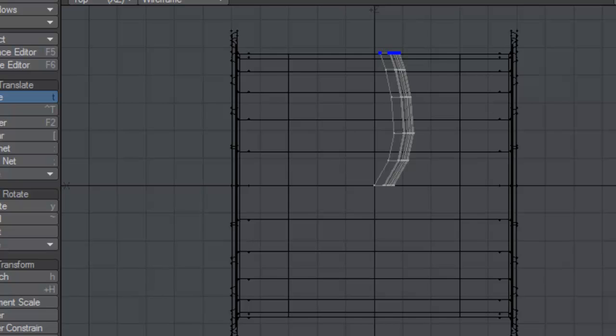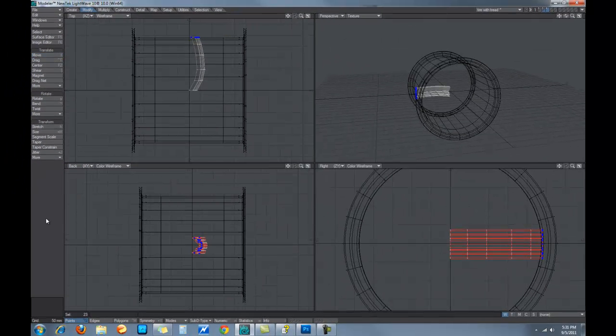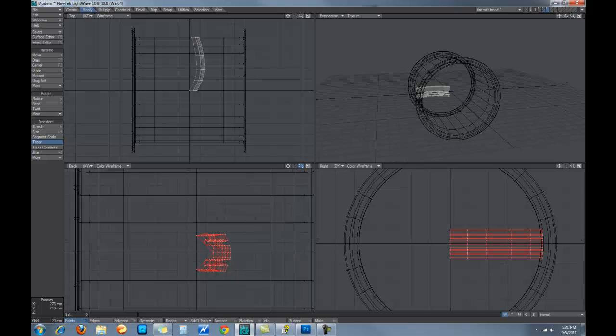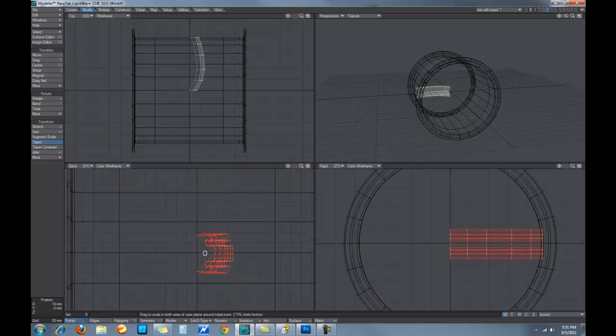And let's select here in the gray to deselect it. We're going to add a little taper to it now. So let's go to modify, taper. And let's go here to the back view and place the cursor on the Y0 and move it in an upward motion to give it a little taper.